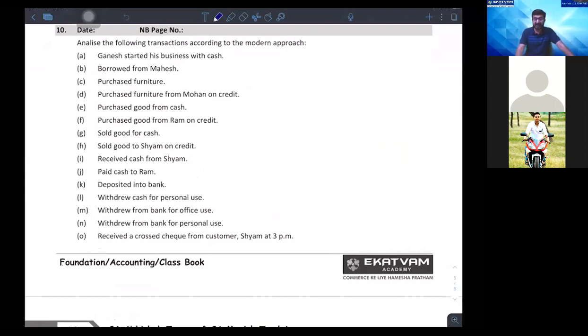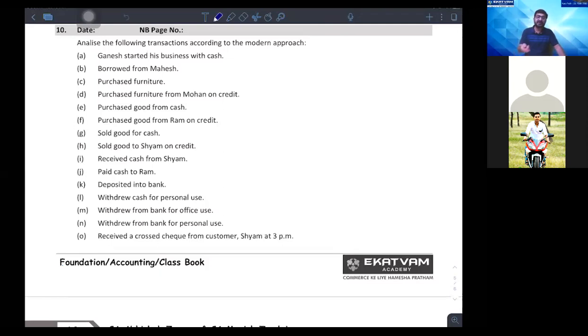ये सारे transactions में आपके perspective से आपको क्या करना है? पहला, you have to identify whether it is a cash transaction or a credit transaction. दूसरा, you have to identify the accounts getting affected in that. तीसरा, to that accounts you have to identify their types. You have to apply their rules, and based on that you have to decide whether it is debit or credit. All right? क्या क्या कहा मैंने? Number 1, you have to identify whether it is a cash transaction or a credit transaction. Number 2, you have to identify the accounts getting affected in that transaction. Number 3, you need to identify the rules of that accounts, and you have to identify what is to be debited, what is to be credited.